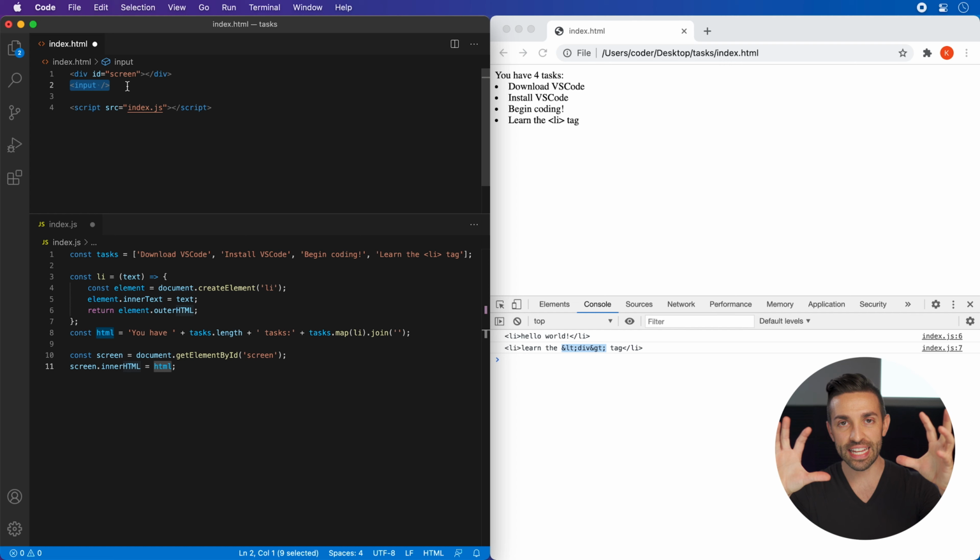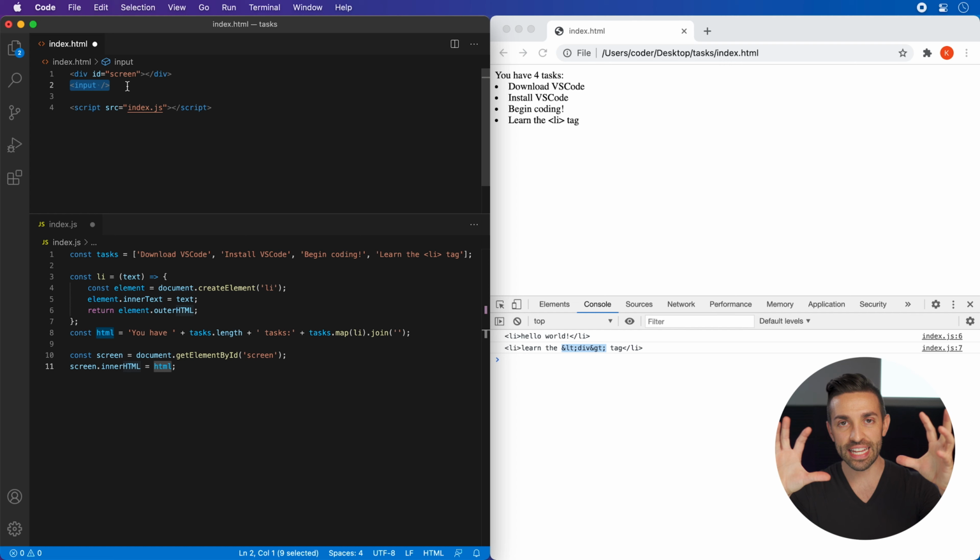First, I'm going to do just a little code cleanup here. I want to remove our console.log statements from the last time. And just to reorder some things, I'm going to cut and paste this li function to right above our HTML string. Now we have our tasks variable up at the top. We have our li function, our HTML variable, and then the code that will insert that HTML into our empty div element.